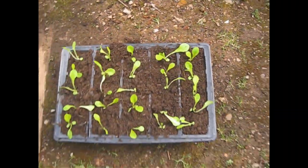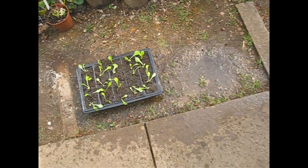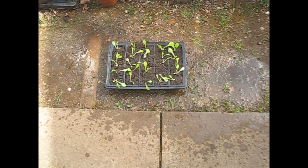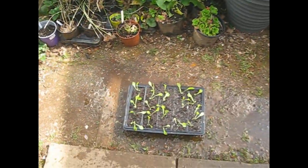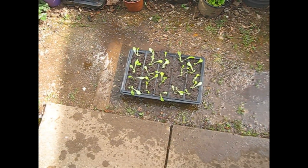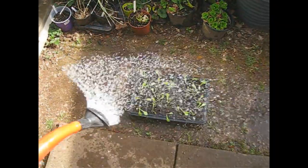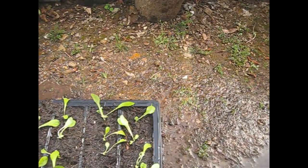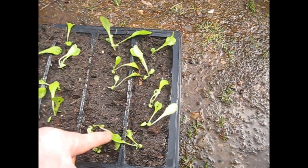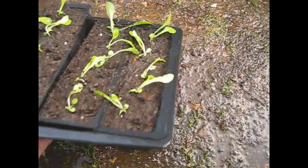Oh, let's get some water on them. Let that water soak in and give it another drink. There we are. Of course the water knocks them over, but that's to be expected. One last. There we go. So they've had a good drink now. They may look a little bit knocked about, but they will perk up.